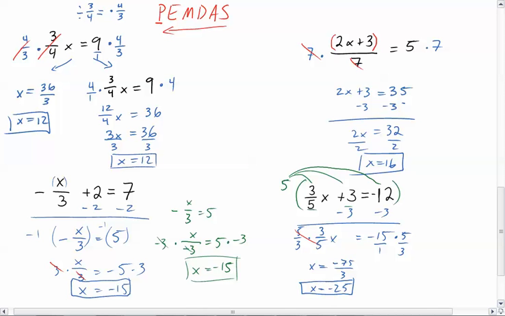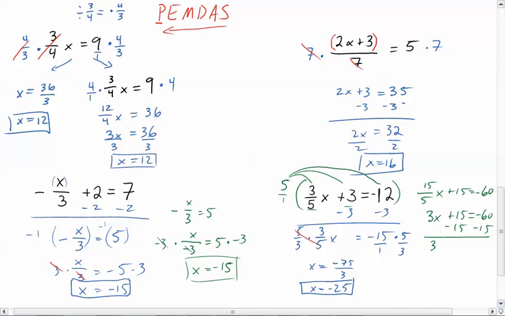Now for the fraction, you'll need to make that 5 over 1. So that will make it 5 times 3, which is 15 over 5, x. 5 times 3 is 15, and 5 times -12 is -60. Now from there, we should be able to go 15 divided by 5, which is 3x. Notice that the fraction is now gone. And then we've got equals -60. And then it's just simple two-step equations now.